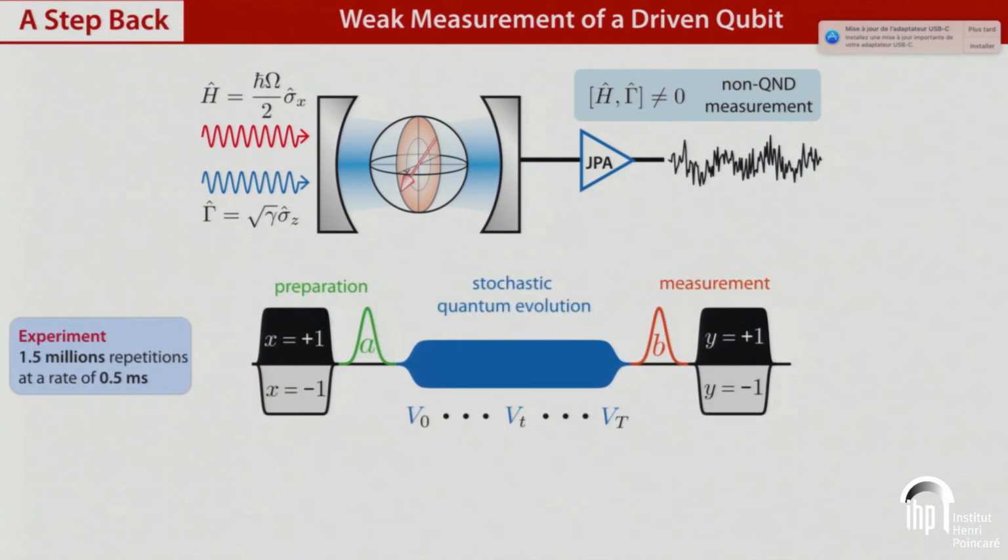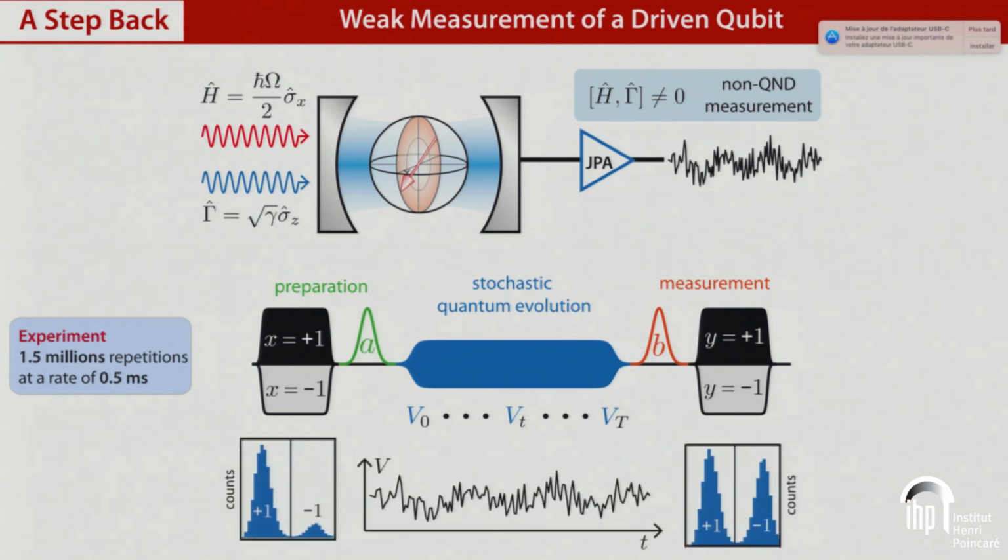So the question we ask is: can we use a neural network, machine learning, to infer this kind of trajectory, but without any prior on the model, no prior on quantum mechanics, and only using raw data? So what kind of data do we have? As I mentioned at the beginning, we have an input bit that corresponds to the heralding measurement. We have a stochastic signal, a very noisy trace, and we have the tomographic measurement at the end that also gives us a bit. Using that, we are going to try to infer the quantum trajectory of the system.